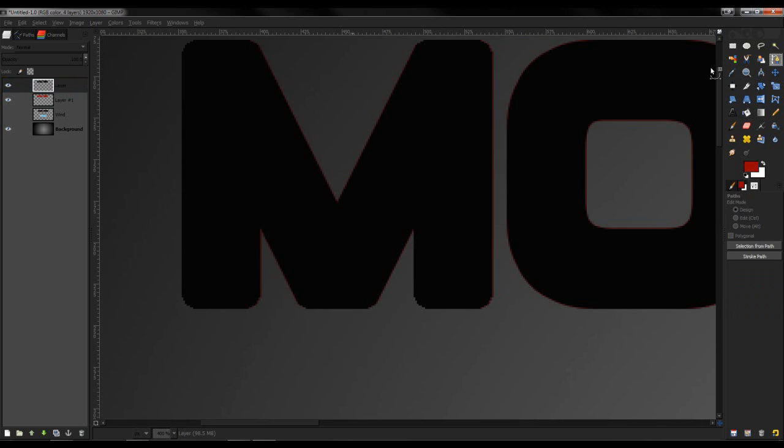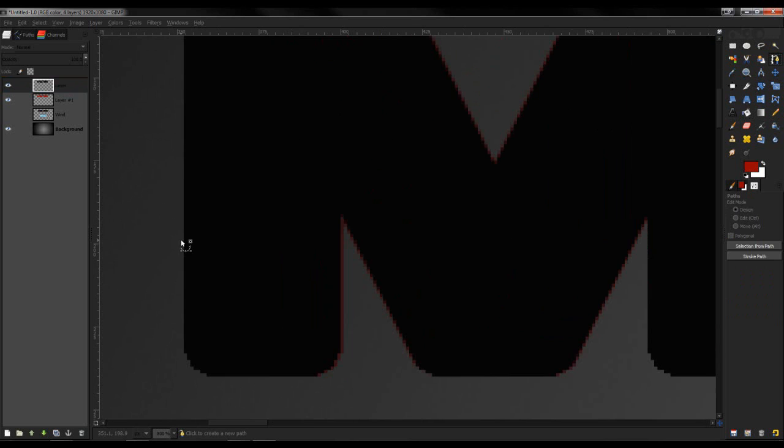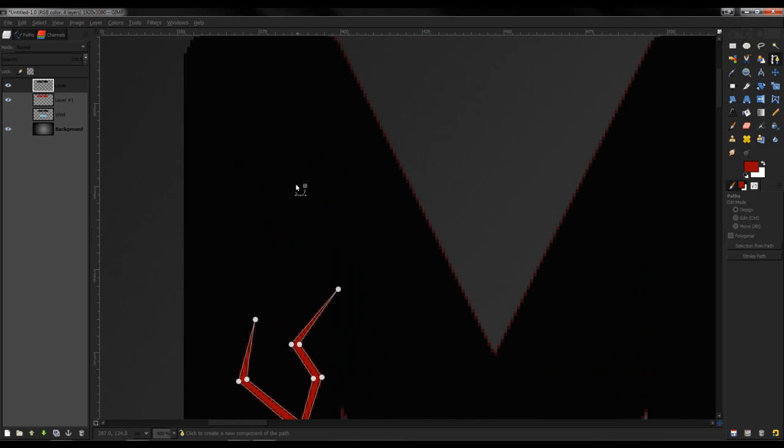So the cracks are really simple. All you need to do is take your pen tool, and you're going to get really close. And you're just going to create cracks. Make sure you don't have any bends like that. You want it to be jagged, straight lines, as I'm doing. It really doesn't have to be perfect, but make sure that the lines aren't too thick and they're proportional to each other. And then when you have the selection, just press delete. And you have the red.